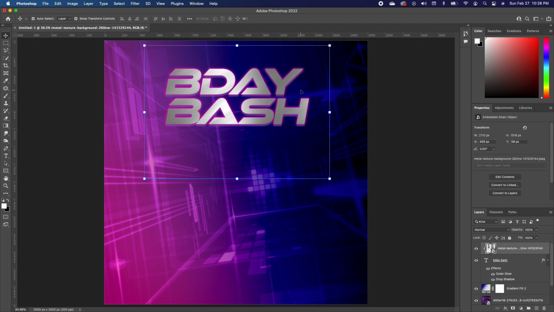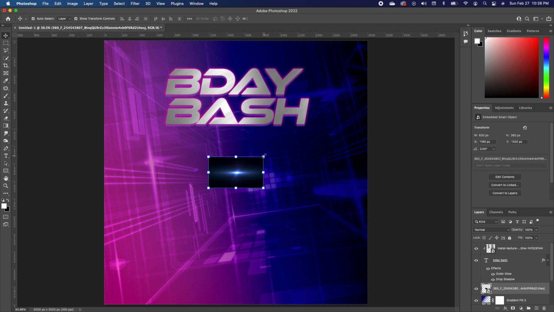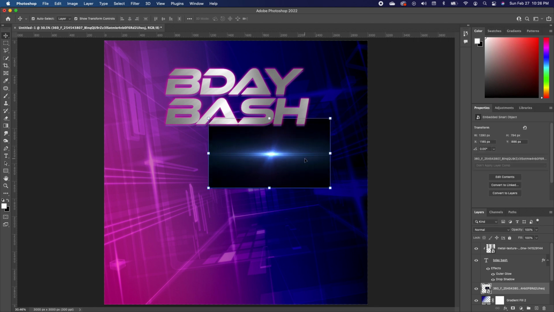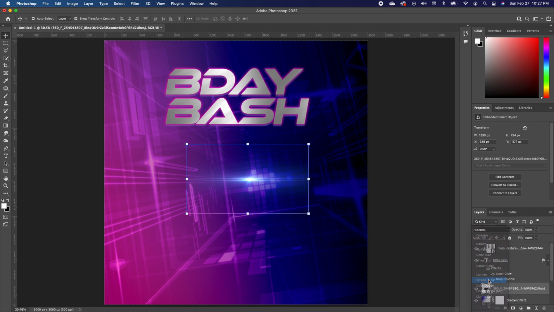We are going to add a lens flare effect to spice up our font. So going back to the resource, you want to click on your lens flare, double click or increase the scale like that. Now I know you're asking, Trish, where can I get this lens flare effect? All you have to do is go on Google, just type in lens flare image and you will see similar images like these with a black background. Now obviously we don't want the black to show, so you want to make sure you click on your layer and you want to change the blend mode to screen.